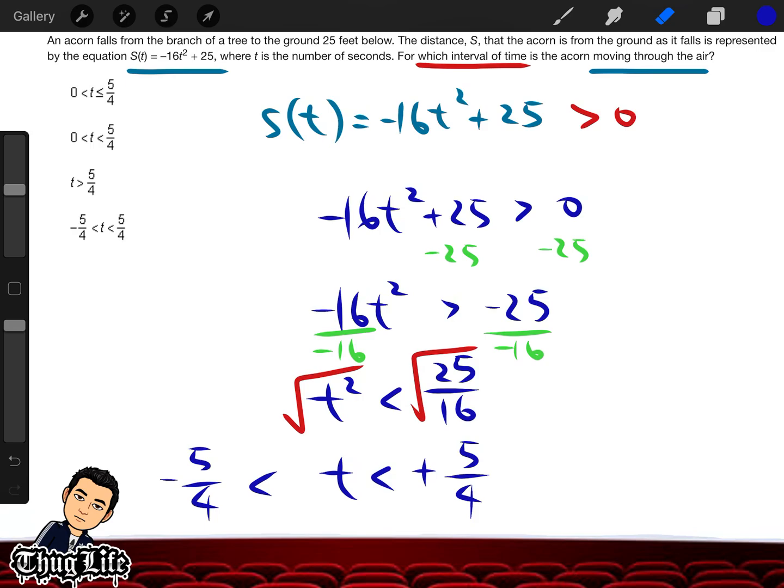Let's make a quick analysis again. I'm using a lot of the word analysis here. Can your t be a negative value? I'm not giving you guys time to think. The answer is no. The minimum to be able to travel in the air is that your t has to be greater than 0. So in this case, you have to generate it with the understanding that t must be greater than 0, and it's going to be less than 5 over 4. So the one you want to choose is going to be letter B.